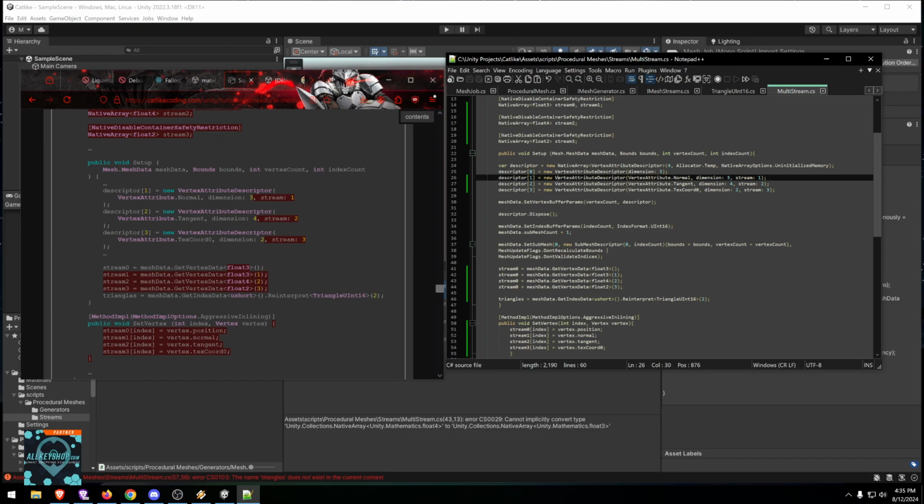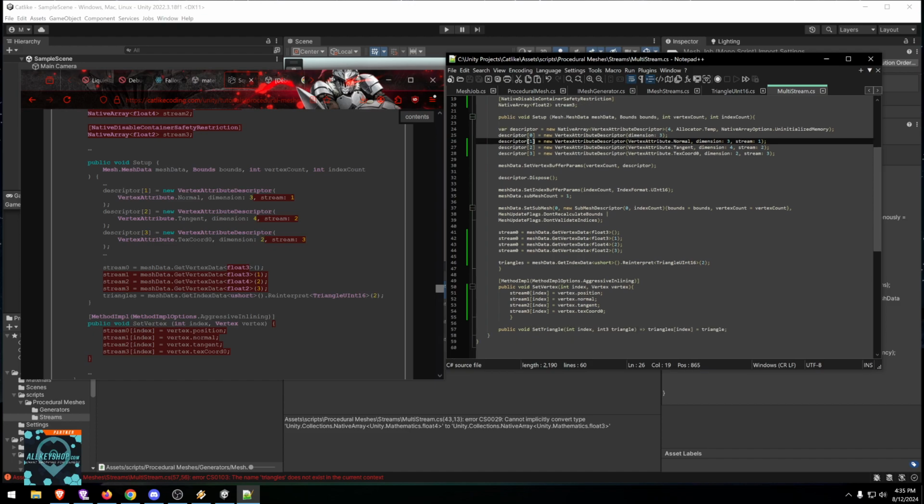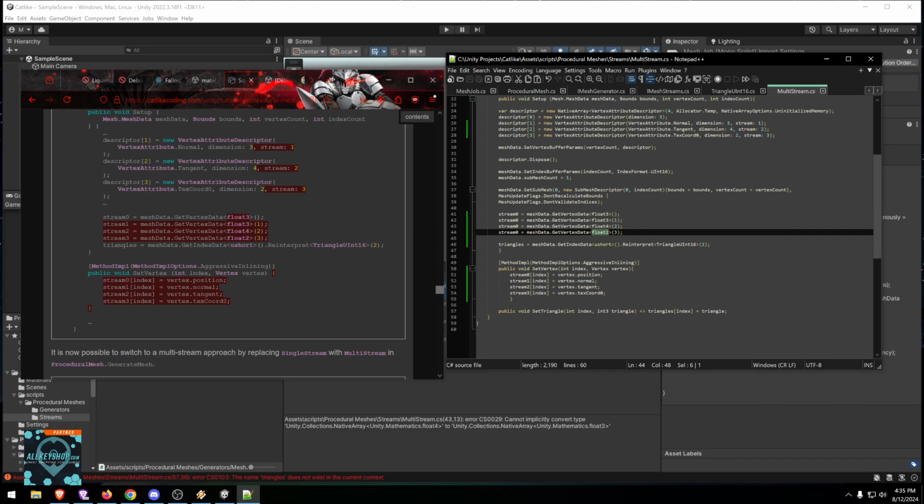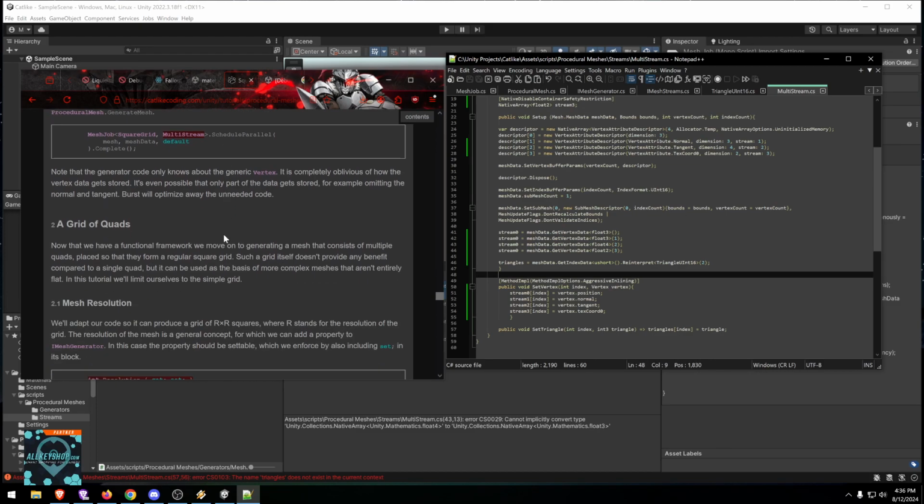Descriptor new vertex, variable descriptor. Good. Float 3, float 3, float 4, float 2. 3, 3, 2, 1. This is all right now. Vertex, vertex, position on vertex coordinates, stream index. Good, multi-stream.